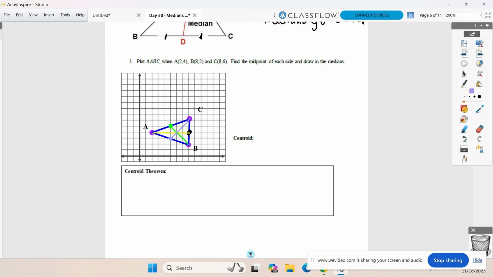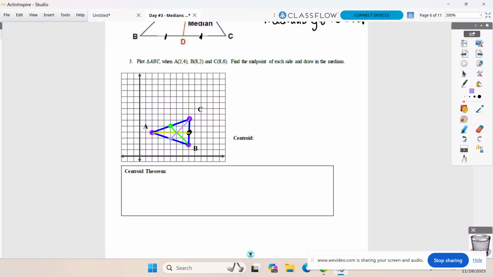Okay, guys, we got to move on here. When you draw all three medians in, what are we noticing? Just like Friday, our perpendicular bisectors all met at the same point. And yesterday, our angle bisectors and our altitudes all met at the same point. Well, now, there's a fourth set of lines that all meet at the same point, and that's your medians. And here are the four sets of lines that you're responsible for Monday's quiz. Perpendicular bisectors, angle bisectors, altitudes, and medians all meet at the same point.